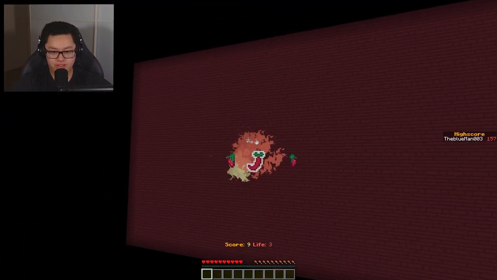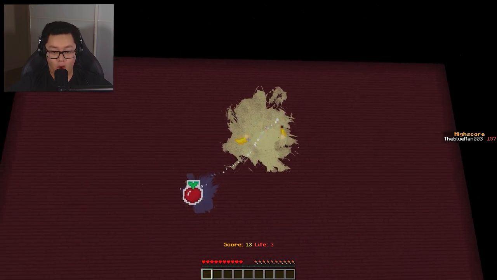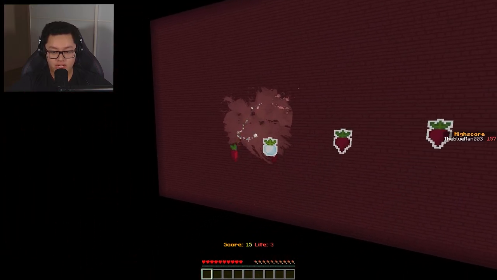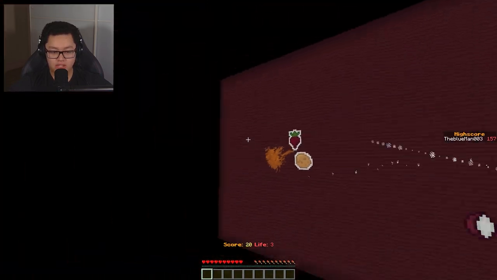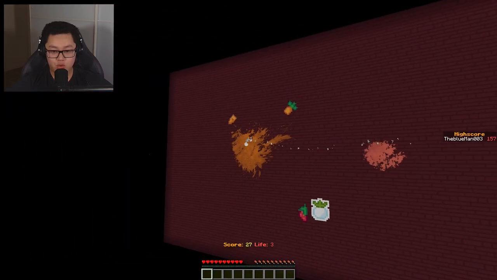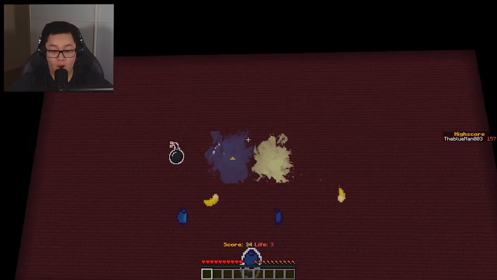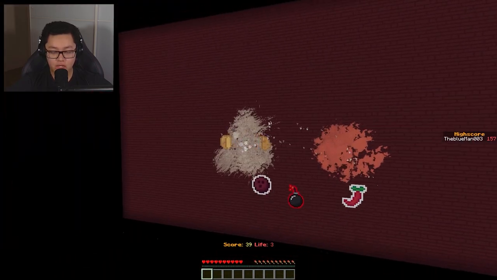But I've got to be very careful though. If I miss any of the fruit, I lose one life. And if I lose all my life, the game is over. Okay, so what's my score now? I got 18. I'm going to be careful not to miss them. And also, if I touch one bomb, the game is actually over. Oh, there's a bomb right there. That was really close. I'm just going to pay extra attention to this.